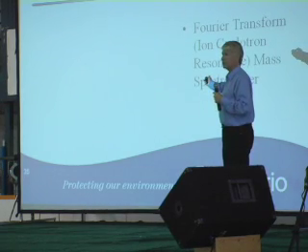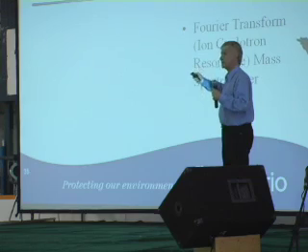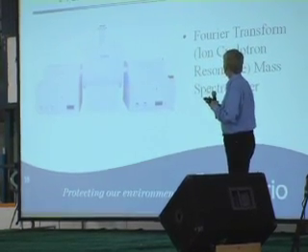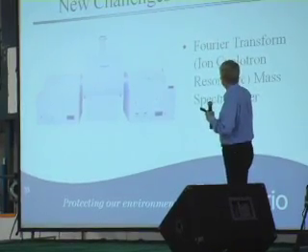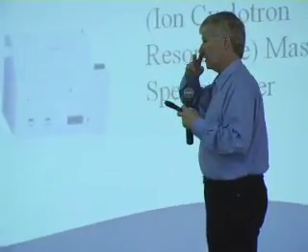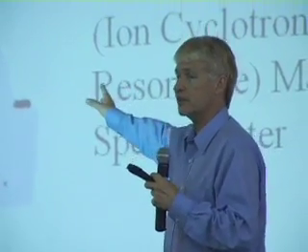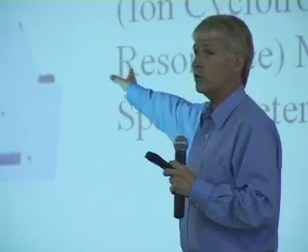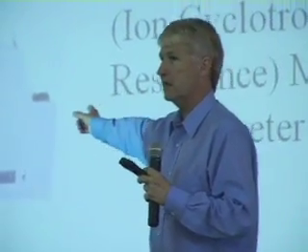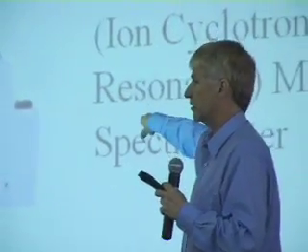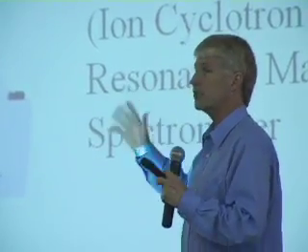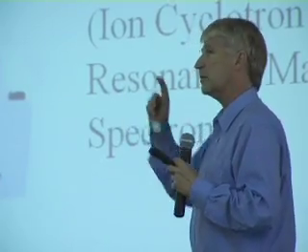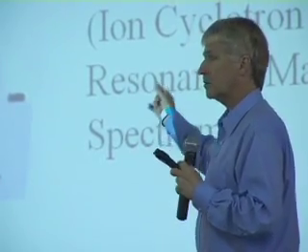Here's our big new tool. This is the, I've saved the big one for the end, the $1.5 million piece of equipment. The Fourier Transform Ion Cyclotron Resonance Mass Spectrometer. Now, the only thing I'll say about this is the capabilities are so far above everything else we have. We've got the only one in the world, by the way, right now. The Ministry of Environment has the only one in the world of this instrument that's configured the way we have it for environmental work. And when I go back at the end of my vacation next week, I'm going to be working on this thing.